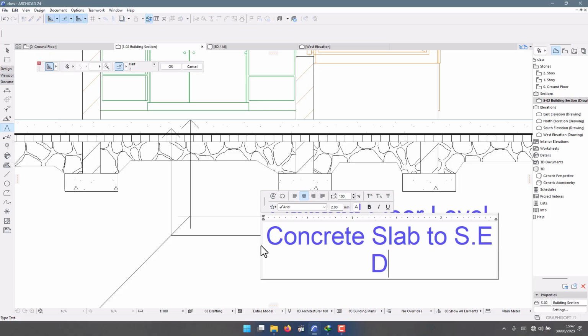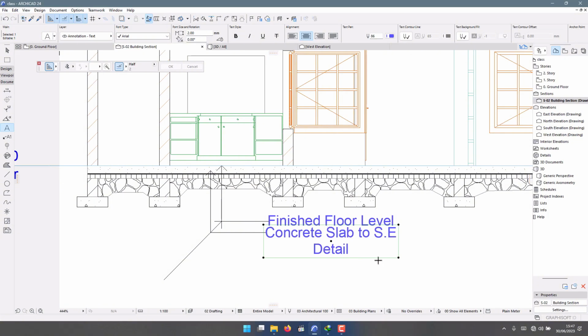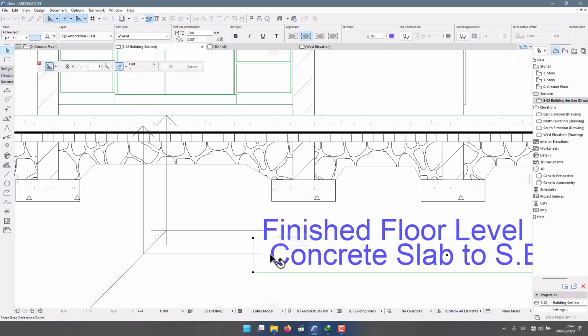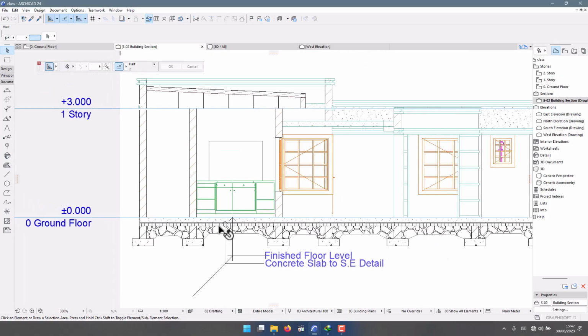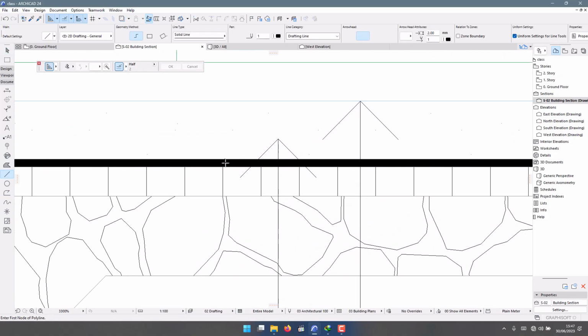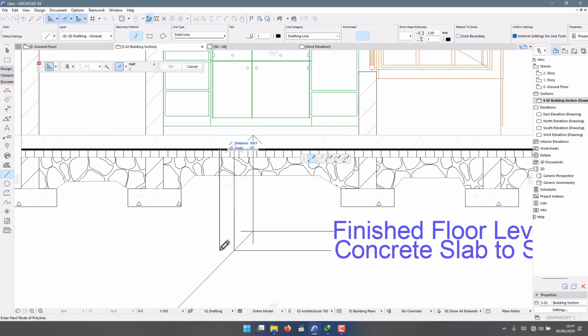If you don't know more detail, you can just say to SE detail, to structural engineer's detail. But if you know, like for me, because my background is in civil, I can always indicate a certain class or a certain ratio. Then I come to this, I drop it here and here.